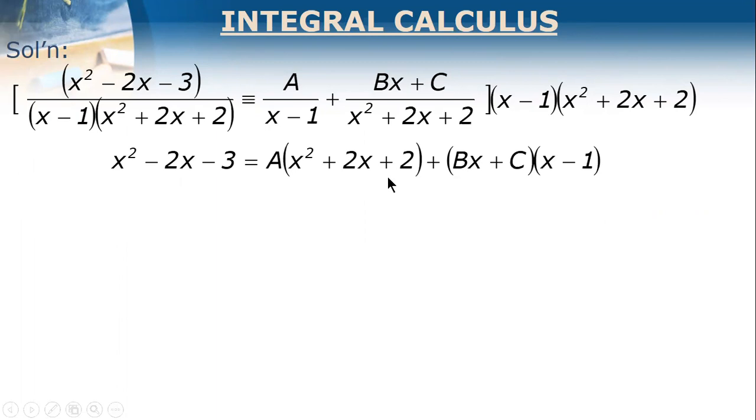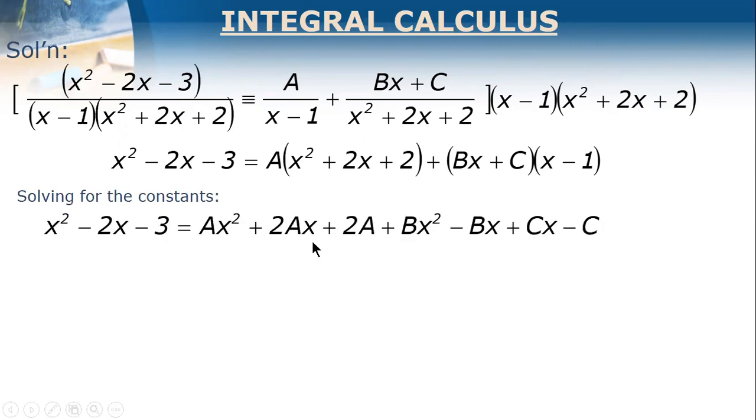So again, you have the option of what to use in solving for the constants. Either substitute values of x. In this case, we can only use x equal to 1 so that B and C become zero, so we can solve for A. But for B and C, we have to substitute two values of x in order to solve for B and C. But if you want to compare coefficients, in this case the coefficients are simpler, so that is possible too.